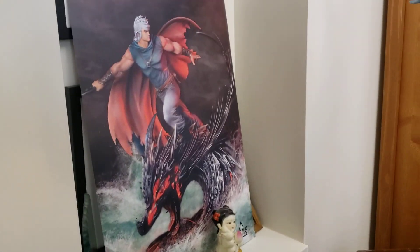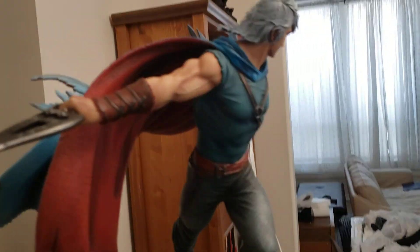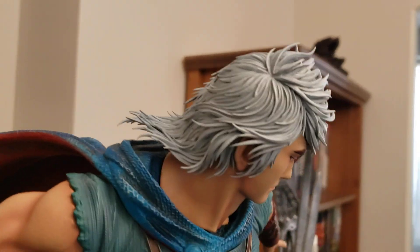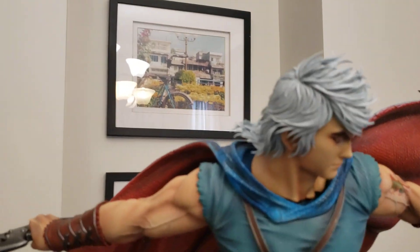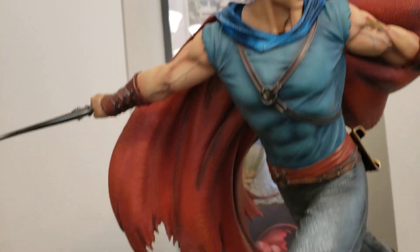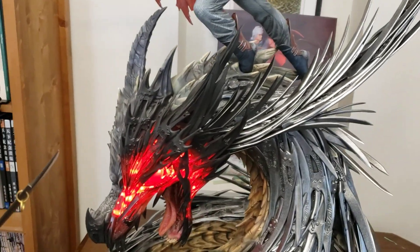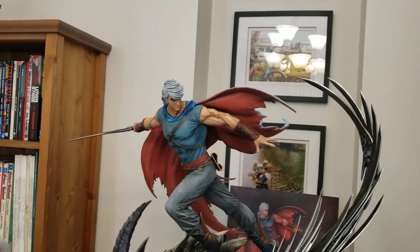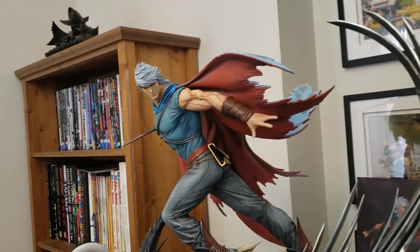It came with this poster — it's an afterthought really. But the sword — he's holding it out — and the cape is made of almost hard plastic, very nicely done. This is his head sculpt and I'm not too happy with it. The hair looks okay, but his face isn't what I imagined. They made him look too young, too much of a pretty boy. He's supposed to be more manly — he's a fighter, not a pretty boy.